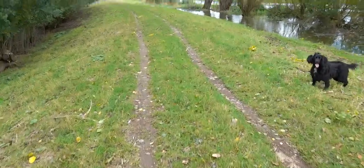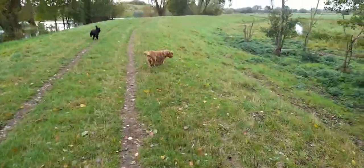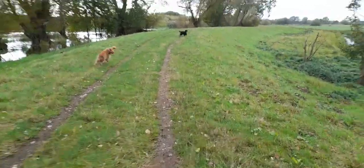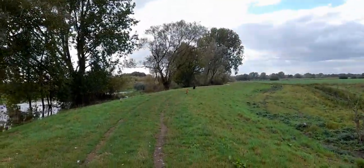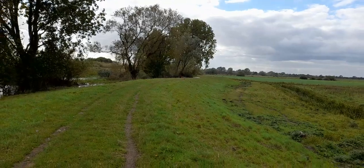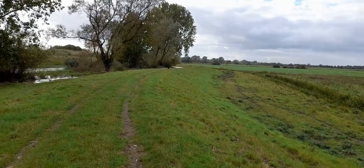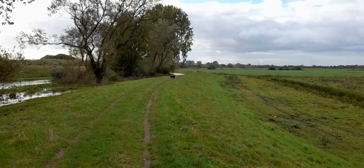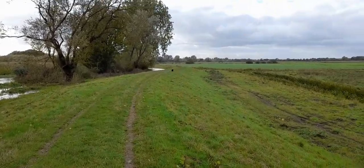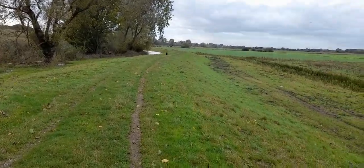Right, so what we're going to do now for the memory is leave it. We'll turn round here and see how they get on. I pointed to Tia that she can go back if she wants. Go back if you want, Tia. I haven't got a clue where they are. Bella might come back actually. Tia might not. Tia's the one who used to do all the long distance retrieves, and she absolutely loves it. Bella's not a big fan of the long distance, but I haven't got a problem with that.